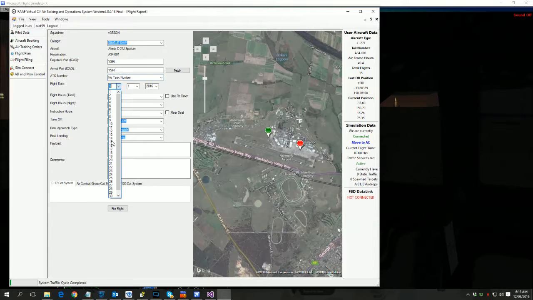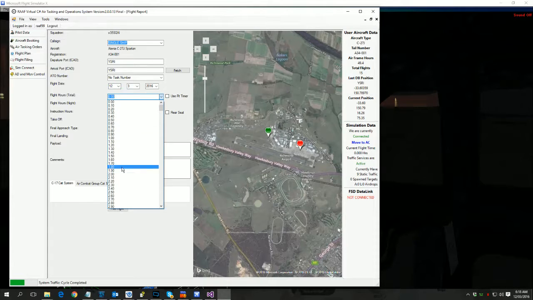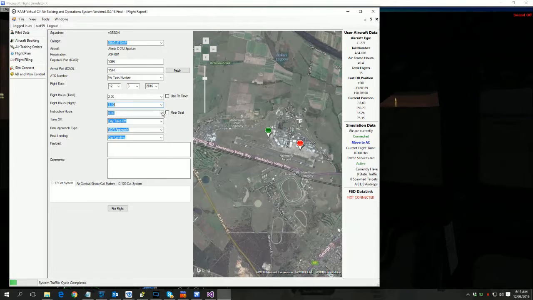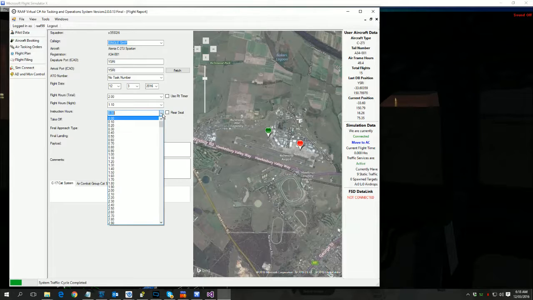You set the flight date like normal. So, presuming I was actually going to file this one, you do it like so. You can set your flight hours, just like you would on the website. Now, if you're an instructor, you can set your instructor hours, and if you're sharing a cockpit, you'd select this button here.